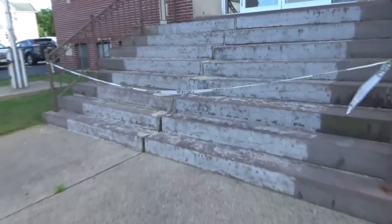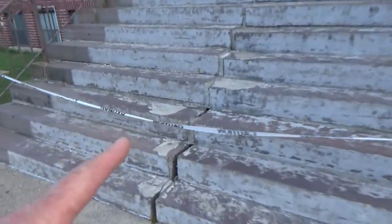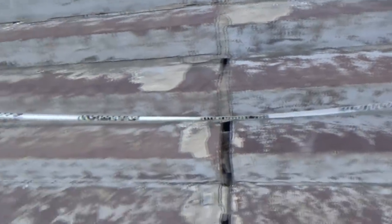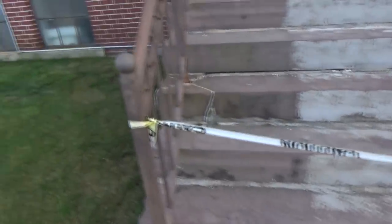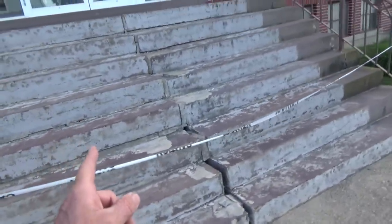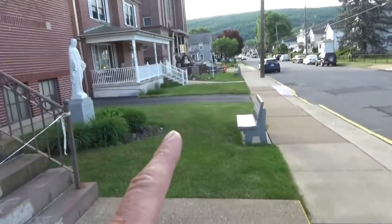When I heard they were going to fix the church steps I thought these were the ones they were going to fix. This is made out of Pennsylvania bluestone, and bluestone cracks up. Granite lasts 30 times longer. You can see every time they put a metal thing in here that's where you always get your cracks — any time there's metal put in stone you're always going to get a crack. But these are not the ones being replaced; they're going to do it down there.